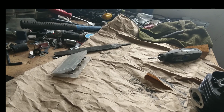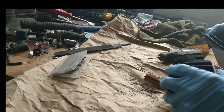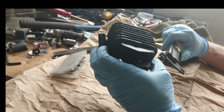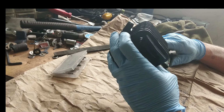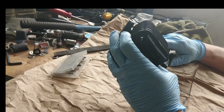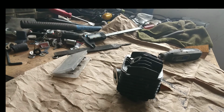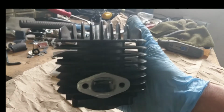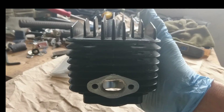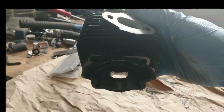Now it's 23 millimeters, whereas it was 22, well, 23.1. So we went a millimeter wider. We have 13.8 from floor to ceiling, and we now have 15.5. So that ought to do her. That ought to open her up a little bit. So now, there's the intake. She's opened up quite a bit. You can see the hole for it down in there.